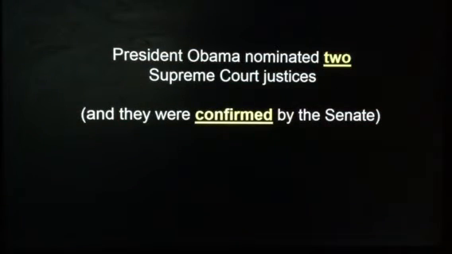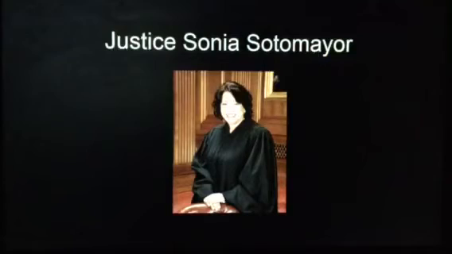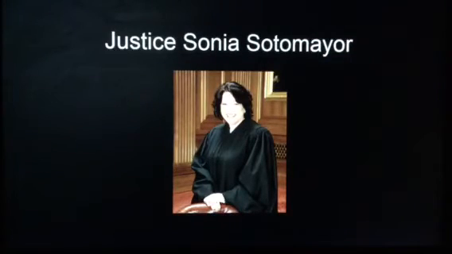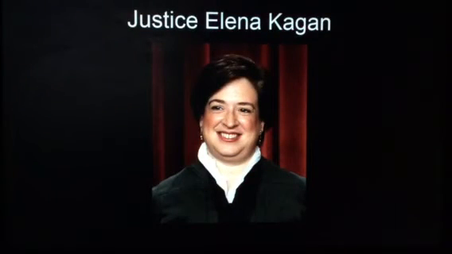President Obama had the opportunity to nominate 2 Supreme Court justices while he was president. They were both confirmed by the Senate. Justice Sonia Sotomayor was his first nominee when there was a vacancy, and Justice Elena Kagan was his second nominee. And again, President Trump had the opportunity to nominate Neil Gorsuch, who was then confirmed by the Senate.